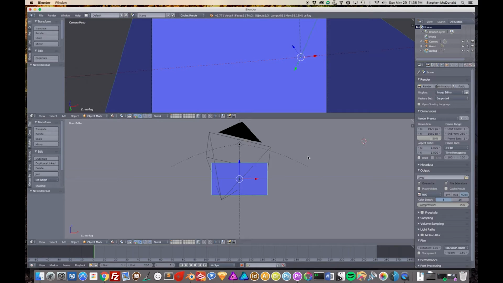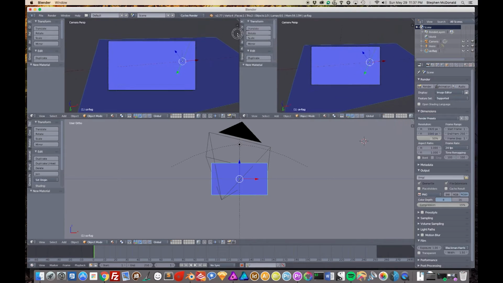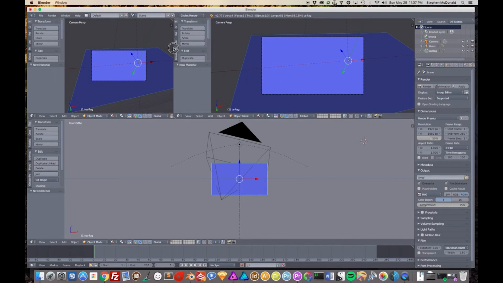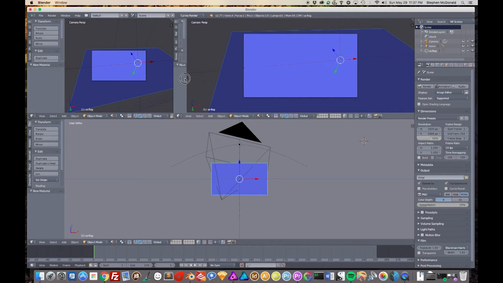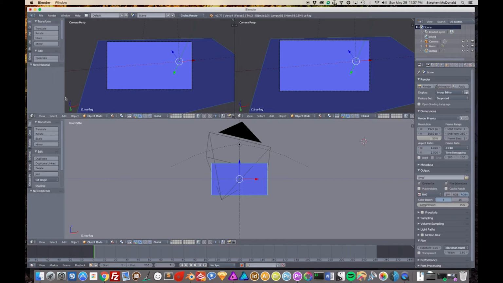By loading it as an image to a plane, we get the plane the right size, but now we're going to use something else in Blender called nodes to actually get this working correctly for us. So the first thing I want to do, this is again what we were just looking at, I'm going to hide this menu here. But now over here I want to load a different view called nodes.